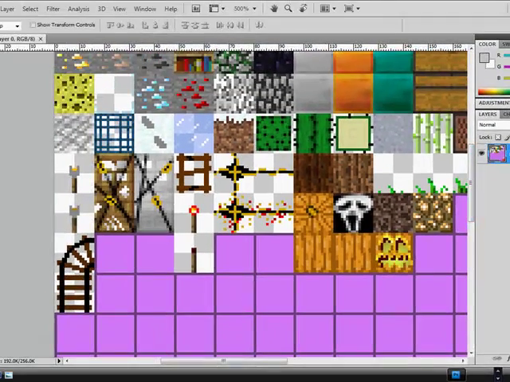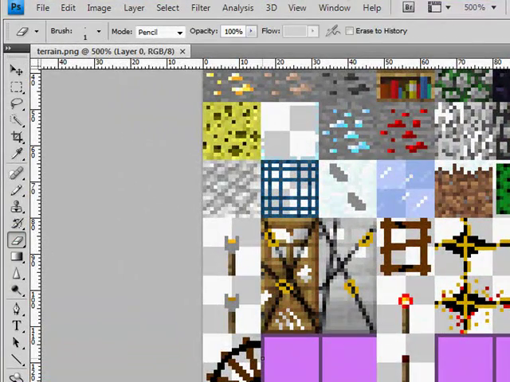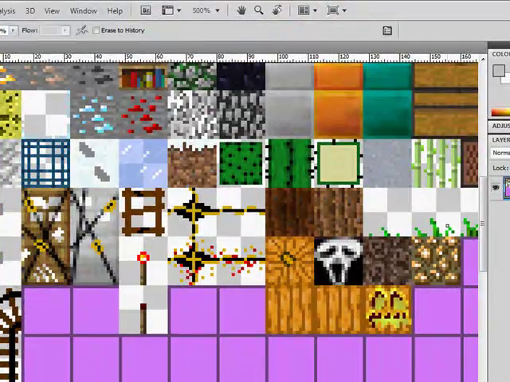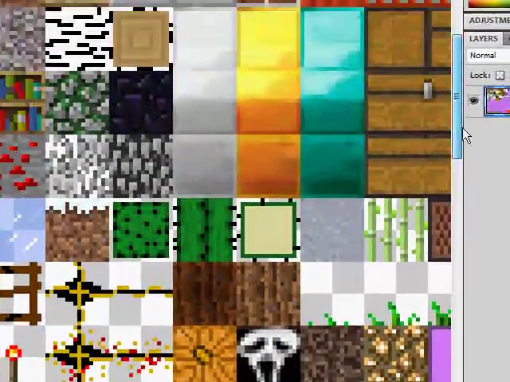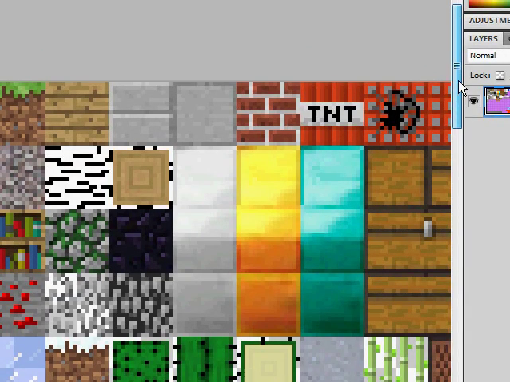So, oh, if you want to make something see-through, like so you can see the world behind it, I did that to this door a little bit. I scratched it up and made it look all awesome. You're going to use the eraser tool. You're just going to erase, and the backdrop will be nothing. So in the real game, you can see the world behind through these holes that I erase. So you just use the eraser tool to do that. This is the cactus, by the way. That's the inside of the cactus, and these are the edges, like an above view.